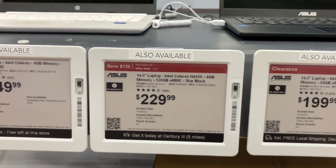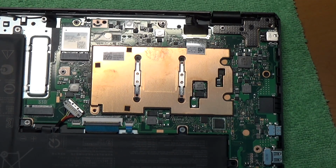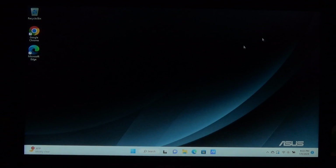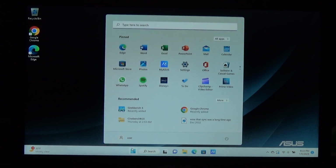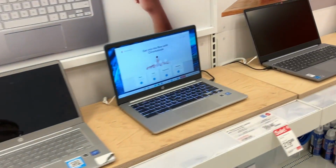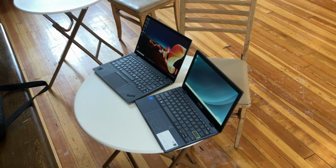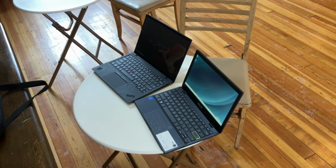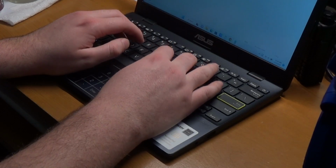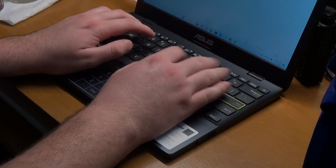Pretty much all of these have similar hardware specifications regarding the processor, RAM, storage, etc., so my opinion for one model can generally be applied to the rest. All of these will probably come with Windows 11, but there are also budget laptops in this price range using Chrome OS instead. I plan on using one of these devices alongside my usual ThinkPad daily driver for several weeks, with the idea being to get some work done, have a little fun, and also type this video script on it. Let's buy one and find out what it can do.